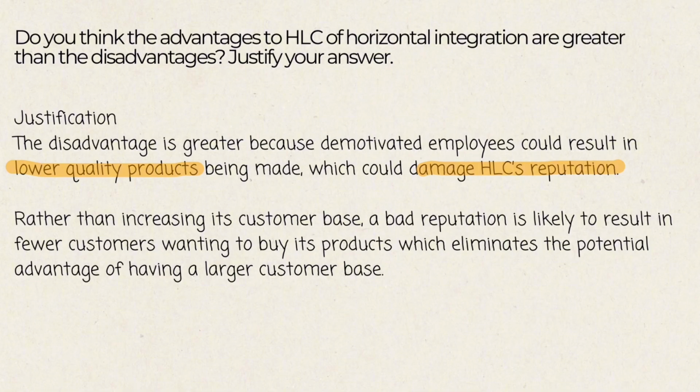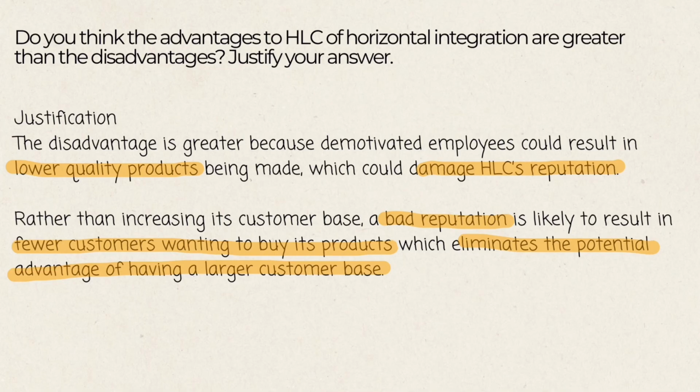And then for the second evaluation point, they said that rather than increasing its consumer base, a bad reputation is likely to result in fewer customers wanting to buy its products. So what this candidate has done is essentially doubled down on their first evaluation point, which is bad reputation, which leads to fewer customers wanting to buy its products, which eliminates the potential of having a larger consumer base. So simply put, this candidate has said, it doesn't matter if your consumer base is higher, because with a bad reputation, nobody is going to buy the product.